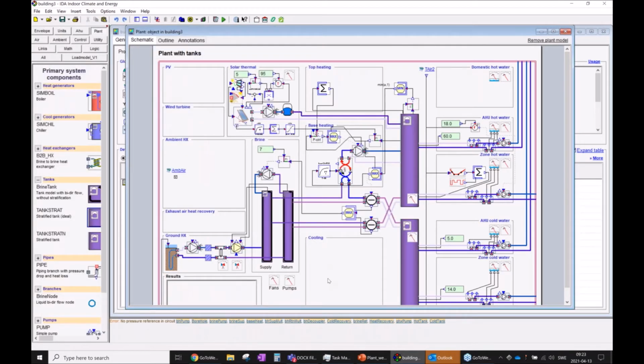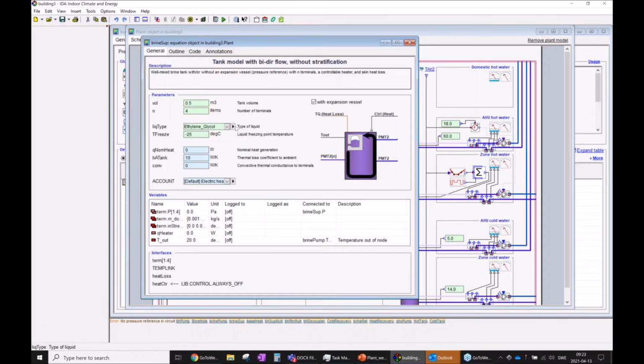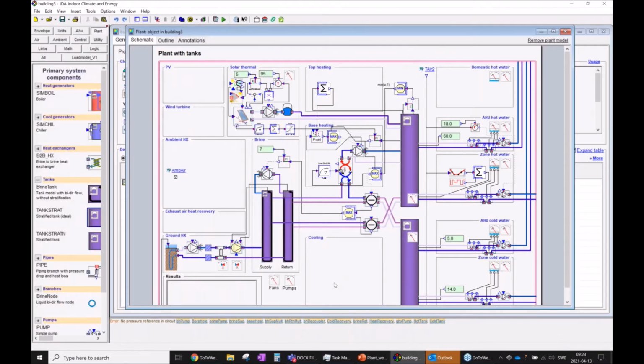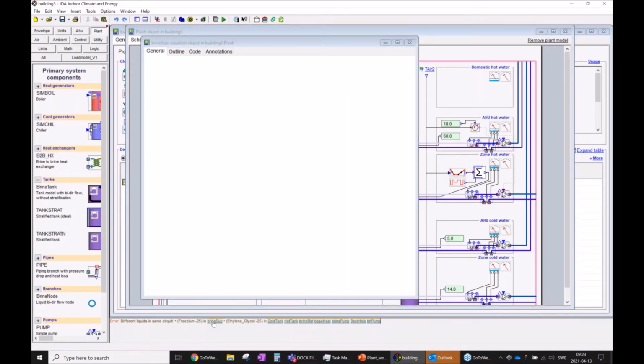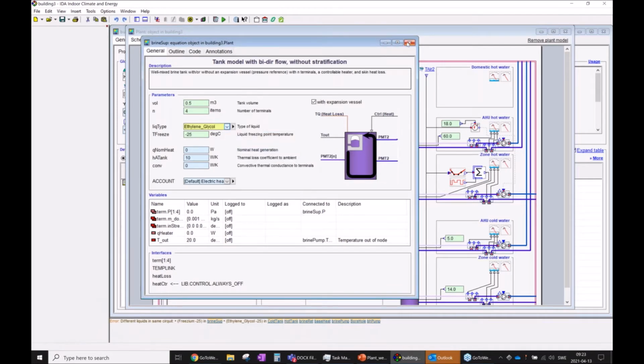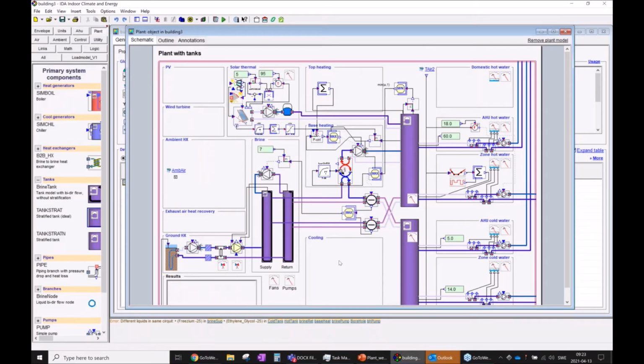So there are several such checking algorithms. If I, for example, change the fluid of one of the components to something else, this will also be picked up by the checking algorithm. It reports that you have a different fluid in one of these components, and we can change it back. There are other rules set up to avoid mistakes, for example connecting two given flows in series in a long circuit and so on. So there are several such rules that we have implemented that should help the modeling process in general.